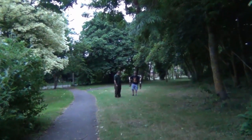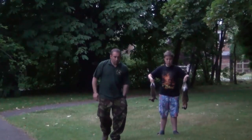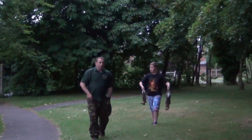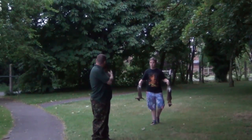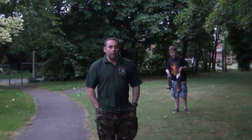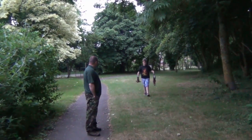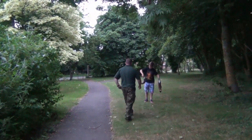And here's the two rabbits. Got one and then Si's just shot another one off camera. Yeah, when I went to pick that one up, I had the gun over my back and there was another one. I didn't have my laser, but I guessed it about 40 metres and took it kneeling unsupported and it went straight over. Yeah, that's the one I saw, just in the shaded area, wasn't it? At the back there. This one got hit in the eye. How far is it doing? Bang on zero.